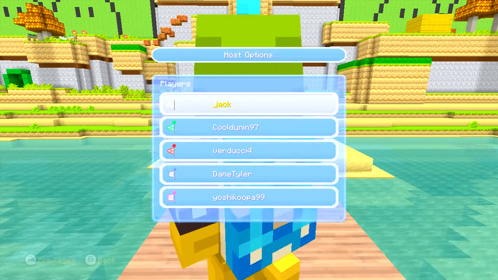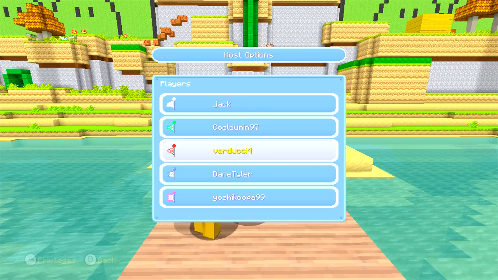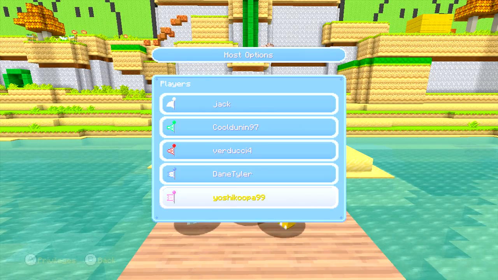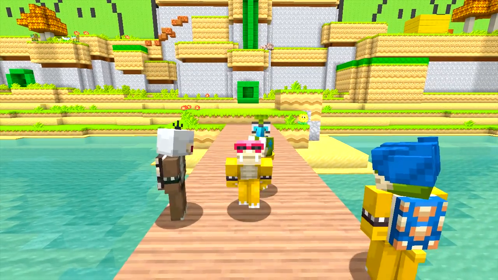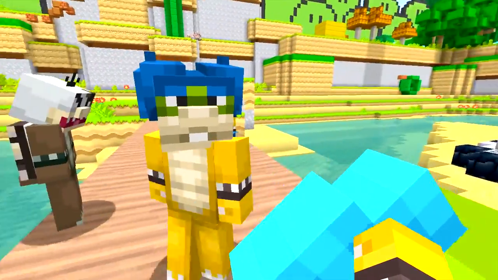And today, we are being joined by Cooldun, Verducci, aka Nick, DT, and YK, and the rest of the group, like Joseph and Corey, will be here in the future. But I will tell you what Koopalings they are when they come around.